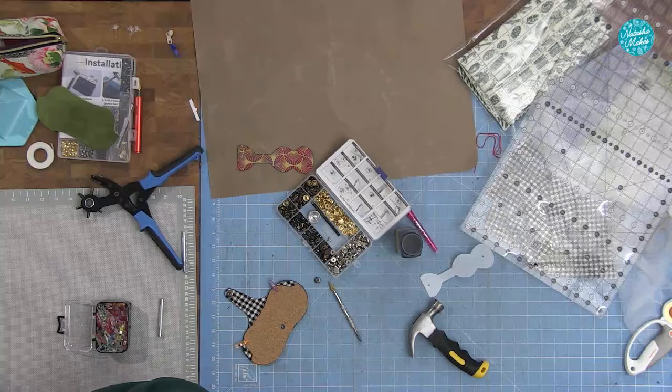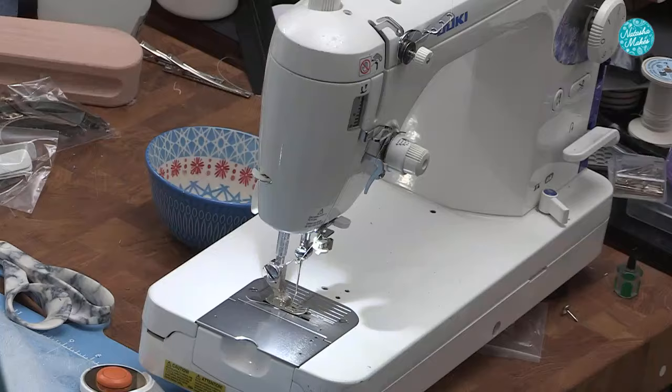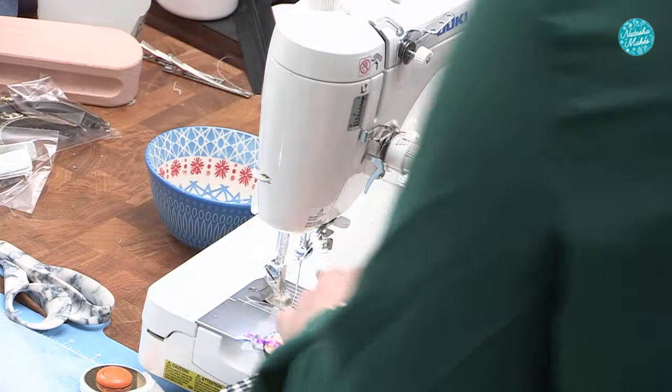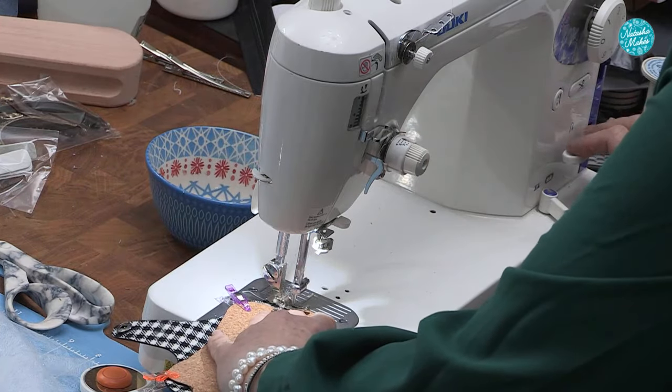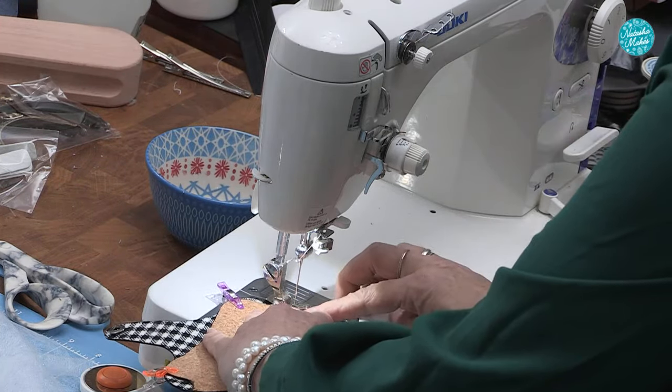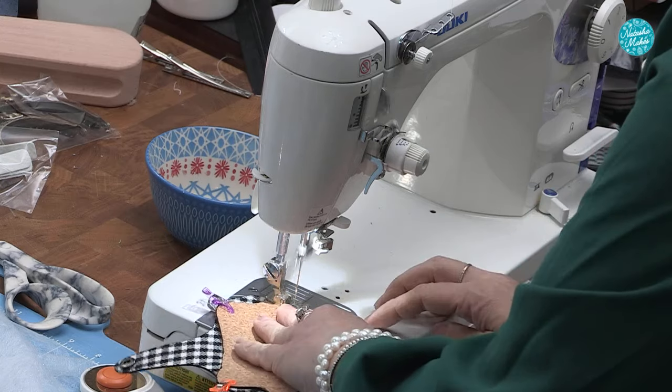Let's have a little look and get us across to the sewing machine, because we're going to top stitch. And again, you can do that in a really lovely colour if you want.